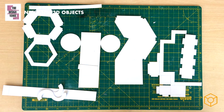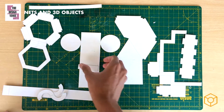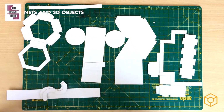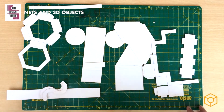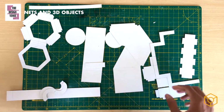So these are the nets of the 3D forms that you have seen. This one is the hollow hexagon, this one is the cylinder, the curved sine shape, this is the pyramid, and this is the step shape. Okay. So now I'll show you the pyramid and the cylinder.